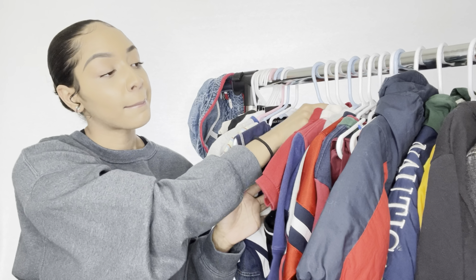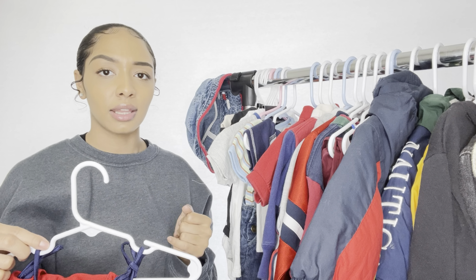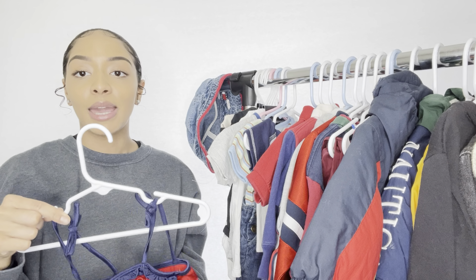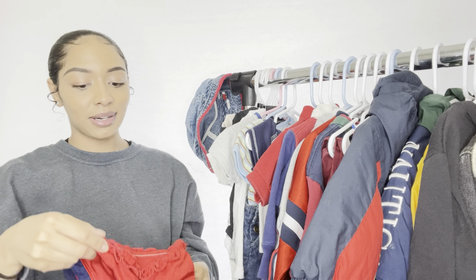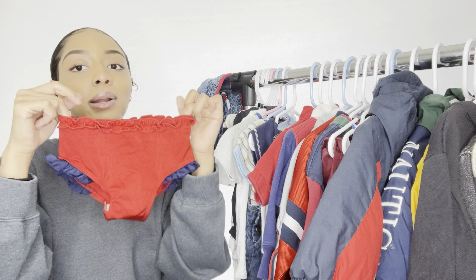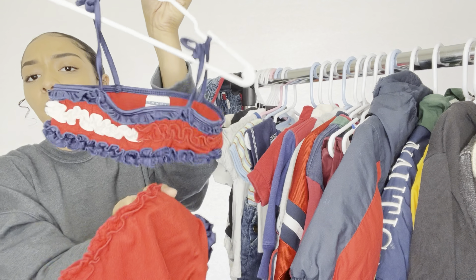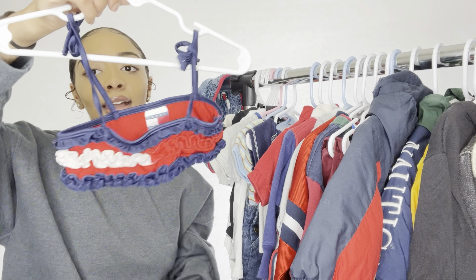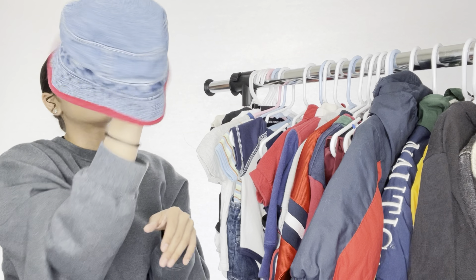On a trip we were like, we gotta grab it. Now this is my absolute favorite piece — a Tommy Hilfiger baby bathing suit. Look at the front, the back, and then the bottoms — you're going to die. I know she'll be born towards the winter, but we are going to find a pool and put her in it because look at how cute that is. The little ruffles!